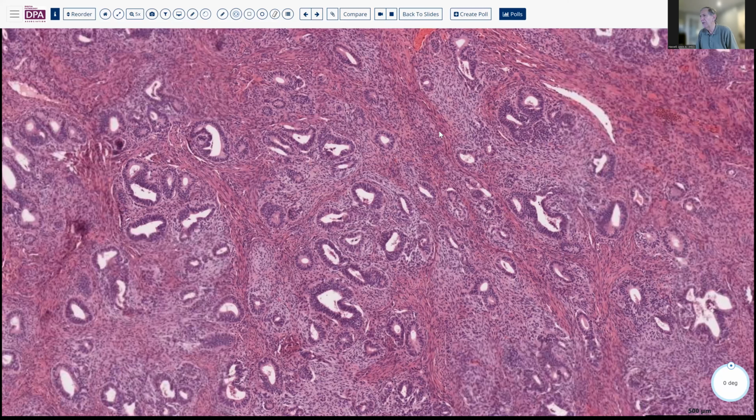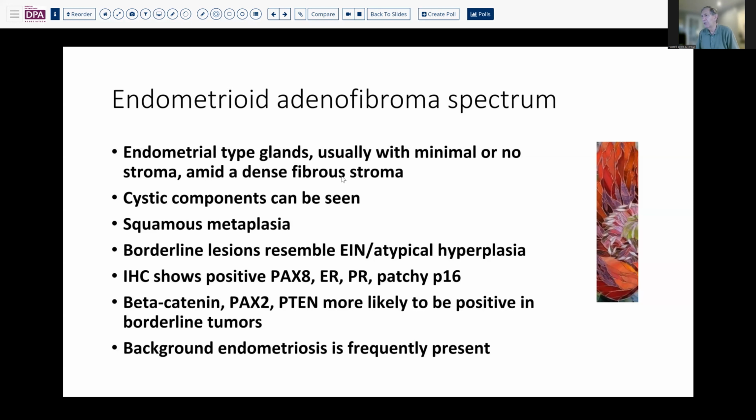Now, just a word or two about these lesions. Endometrioid adenofibromas come in a spectrum from benign to borderline, and obviously can progress to become carcinomas. There can be cystic components, but very often they're quite solid.